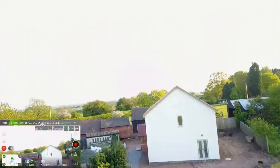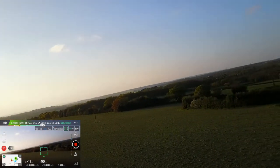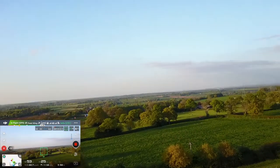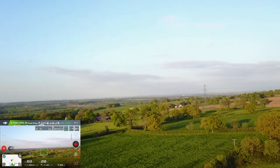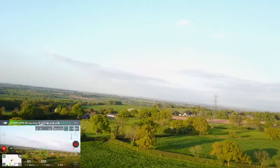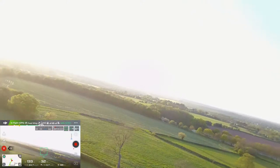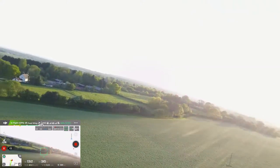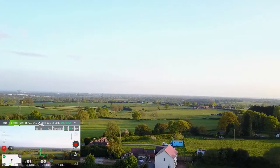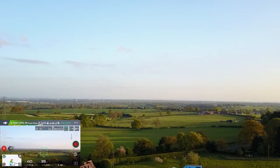Oh, right by the house — it's a little bit risky. You definitely need more space for fixed wing mode. It's not the same as flying in tripod mode. To make it turn, it makes a big, big round circle. You need definitely a lot more space. Let's try to point the camera down to see how big the circle is — and you even can't do that.